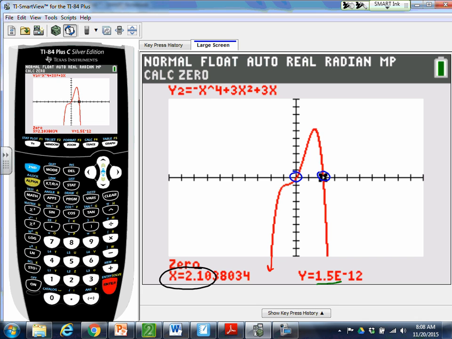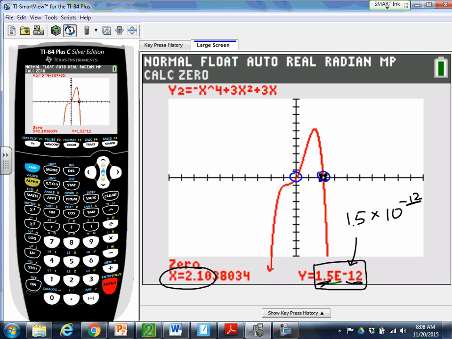Now if you get something like this, you've got to remember that e negative 12 really means you're taking 1.5 times 10 to the negative 12. In scientific notation, 10 to the negative 12th is a really, really small number. So this is essentially zero, the y value there. And the weird thing is I could do this problem 5 minutes from now and it might not be 1.5 anymore, but it would be e negative something. You just have to recognize that that's zero. It's just the way the calculator does things numerically, by approximation, so sometimes it doesn't say exactly zero. Okay, so that would be the two zeros.